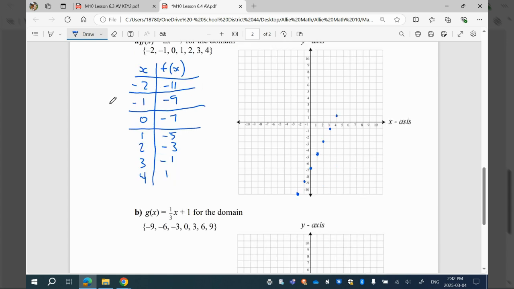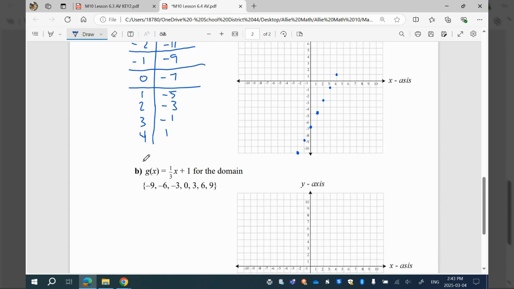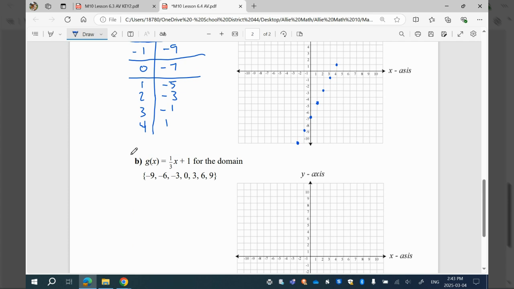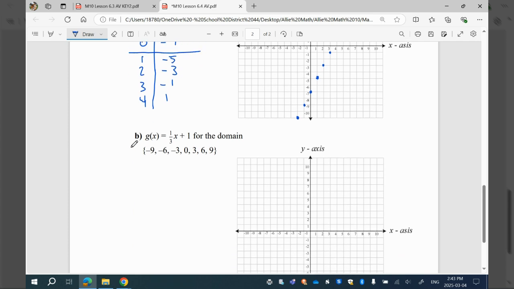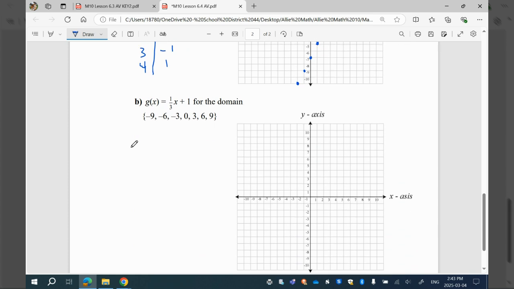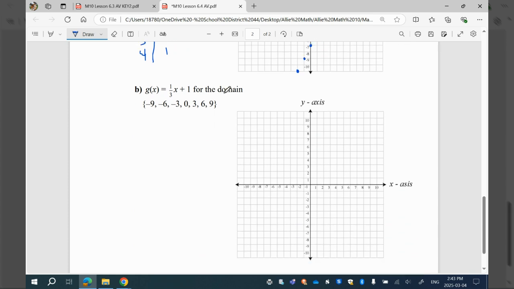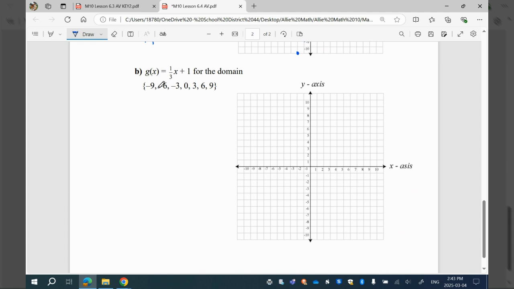Let's do our next one. Oh, by the way, function might not always be f of x. It could be g of x. You might see A of r for area often. So it can be letters other than f. And this is asking for the domain. So this is suggesting, as well, that we need to input these values in for our x. Let's make another table of values.